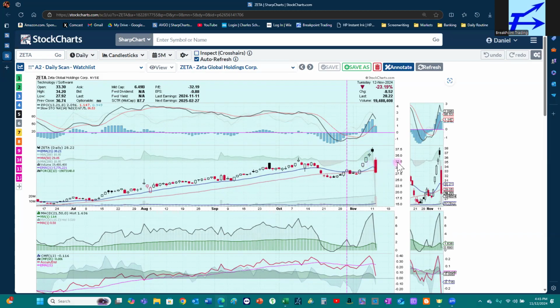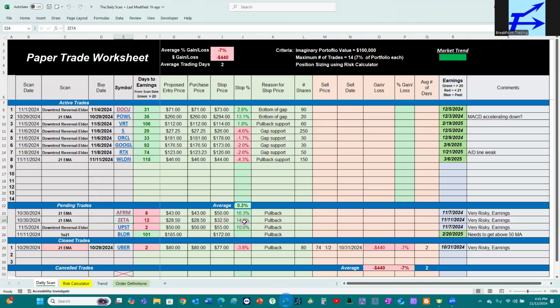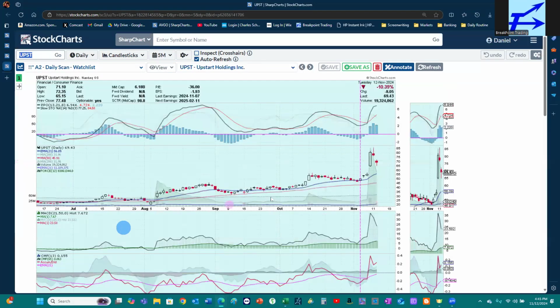So the stop would have been at 32.50, which would have been right at the top of this resistance. That's where the stop would have been at 32.50. So that would have been stopped out pretty much at the open today. So that's why I put it here, but it would have been a 14% gain still. And then Upstart, which had a huge run, it was up 46% on Friday, but you can see it's given back almost all of that now. So we'll have to see how that does. We'll continue to watch it.